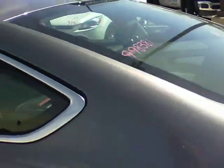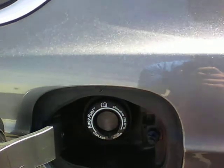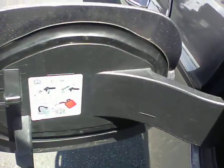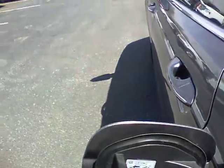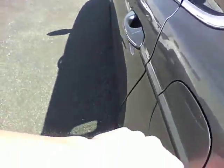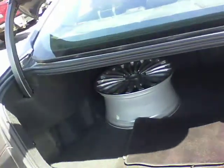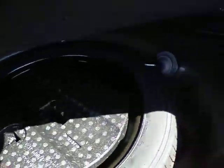Another feature that Ford vehicles have now is a capless fuel system. You don't have to worry about a cap hanging down, scratching up your paint, or losing it. It has two doors so you don't have to worry about anybody messing with your gas or trying to steal it. The only thing that fits in there is the gas pump nozzle — you slide it in, fill it up, take it out and you're done. If you need to add an additive or add fuel from a container, there is a funnel that comes with the vehicle stored under the wheel well.